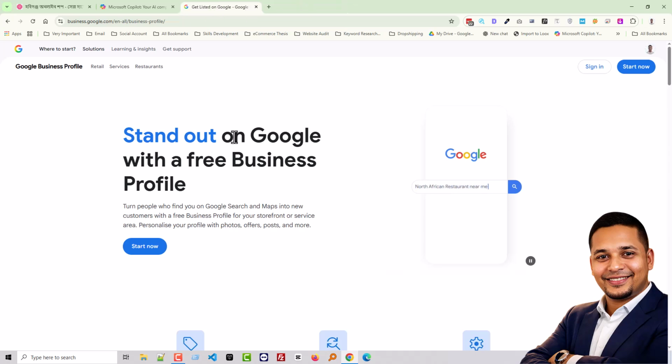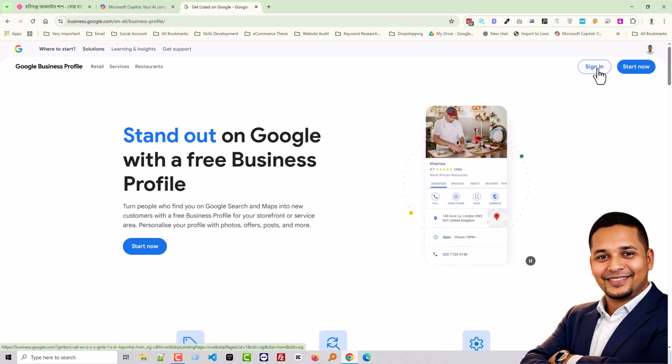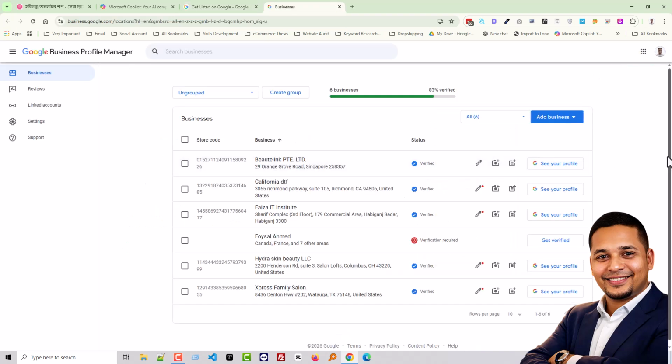When you are on this page, you have to click on sign in, and if you are already logged in with your Gmail, then you can see the same interface. If you have other business profiles in your Gmail account, you can see all the business list here.